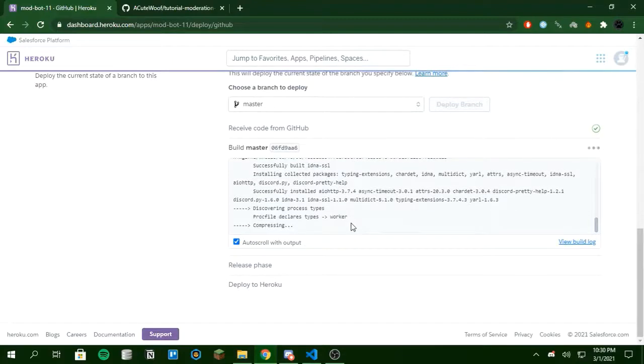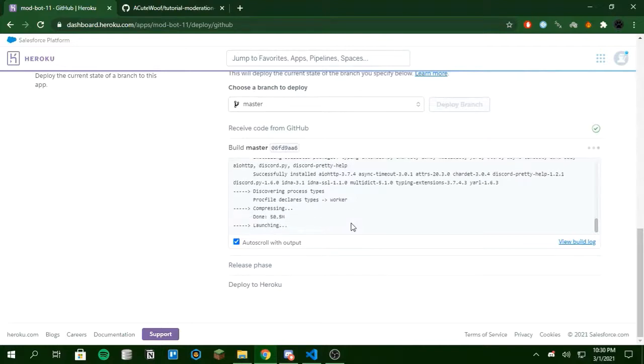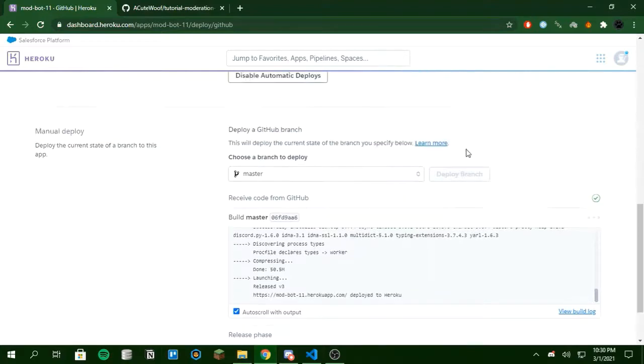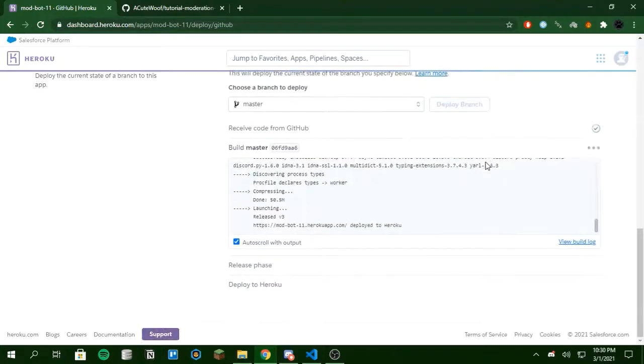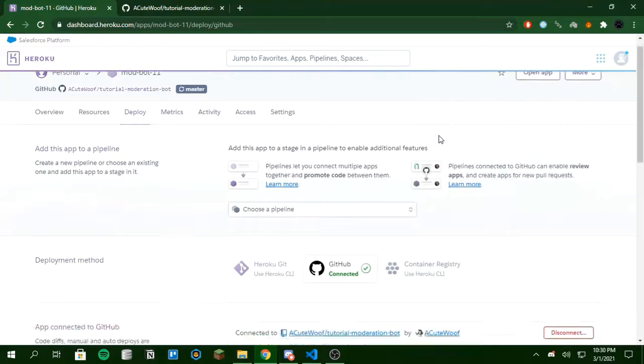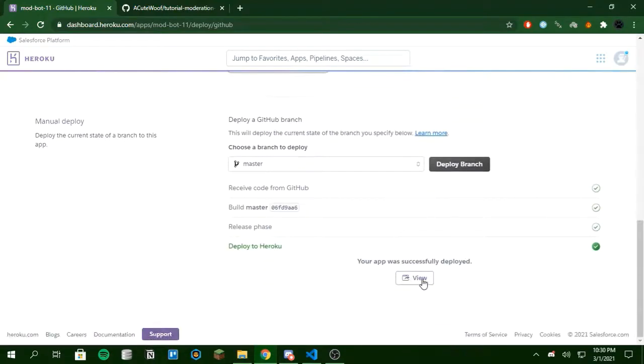Okay, it'll download and install every library that you need on the first run. After that, it'll show if the build has succeeded or failed. You can also check traceback calls in the logs, that is, click on more and click on view logs. I don't want to see traceback calls right now.